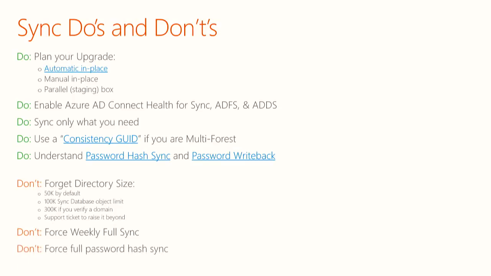Don't force either password sync or a full object sync. You don't really need to do that. We found people were doing this on a scheduled basis. It isn't really required unless you're trying to troubleshoot something. So just let the thing run. First time you install it, it does a full sync. Subsequent syncs are delta syncs. Password syncs are obviously kind of deltas as well, real time.